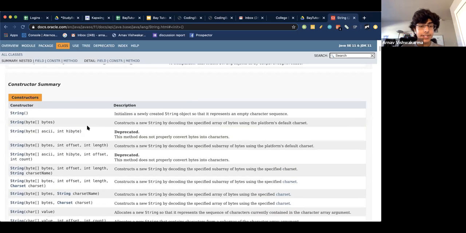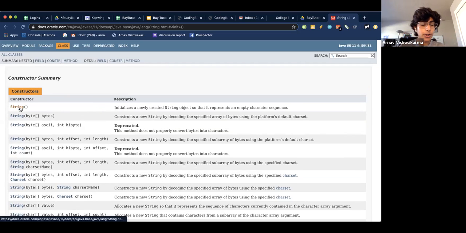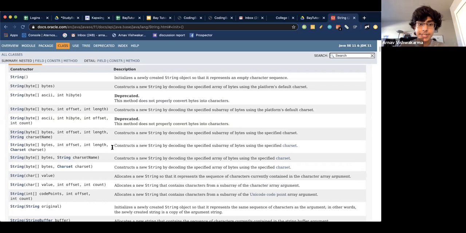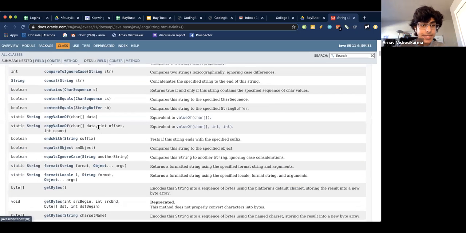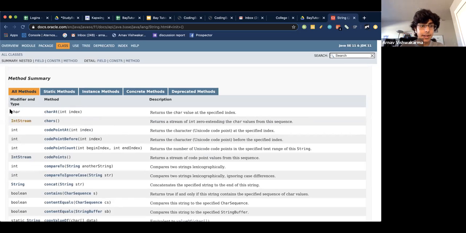Then we move on to the constructor summary, which summarizes all of the constructors within the class. This is a quick summary. It doesn't go into detail, but it contains all the constructors and the parameters that they have, as well as a short description. The same goes with the method summary, where it has the modifier, then the actual method signature with the parameters included, and finally a short description.